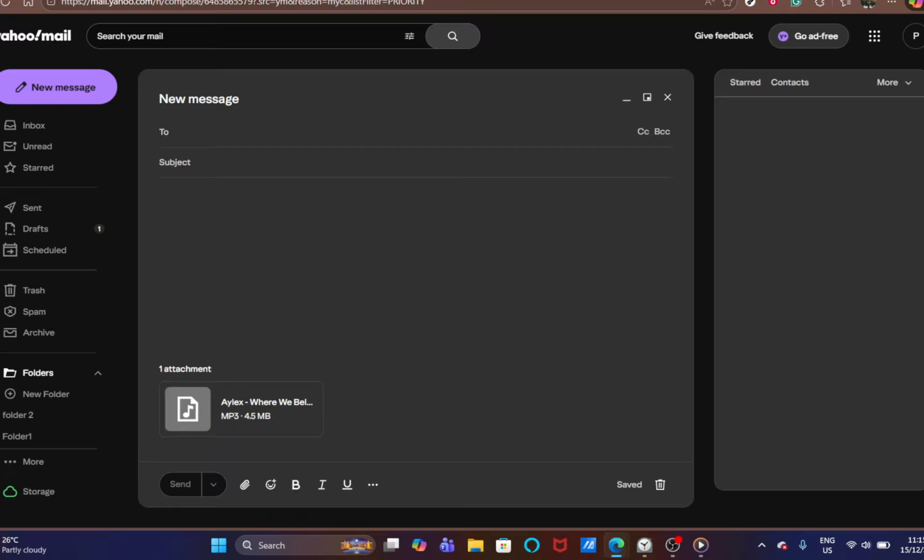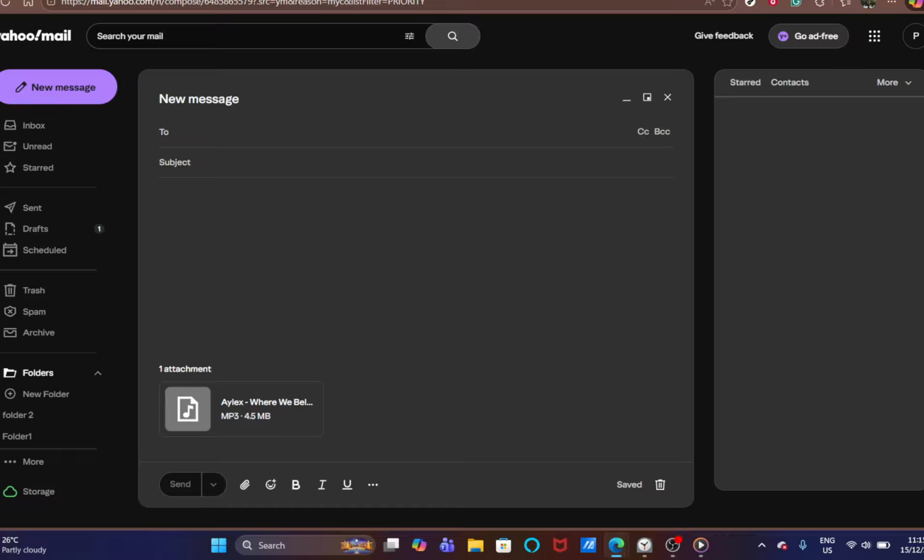As you choose files, keep size and format in mind so they're easy for your recipient to open, and consider using clear file names that help explain the contents. After you confirm your selection, Yahoo Mail will begin uploading the files. You'll see a brief progress indicator, and then the attachments will appear inside the Compose window, usually as small tiles or thumbnails beneath the subject line and message body. This is your visual confirmation that the files are attached and ready to go.